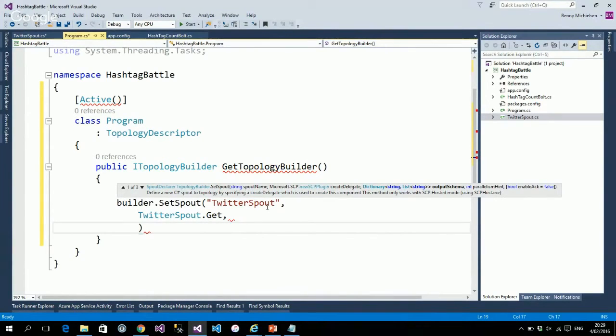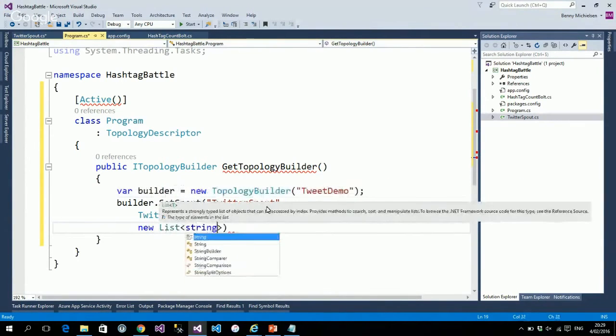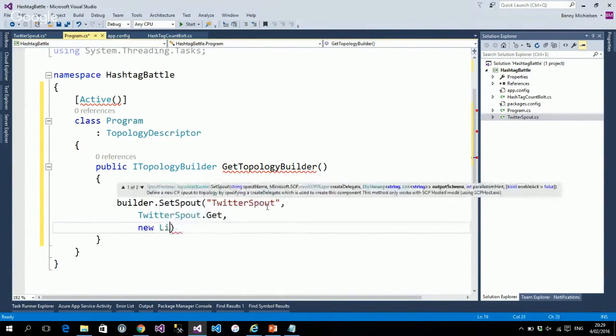Here I need to define again the output schema, but now the dictionary has a different signature. In this case, it's string and a list of strings.